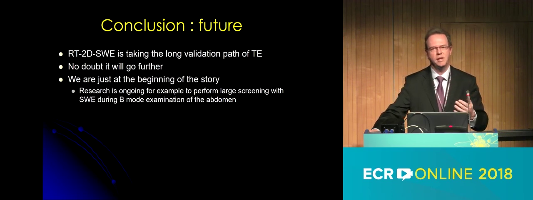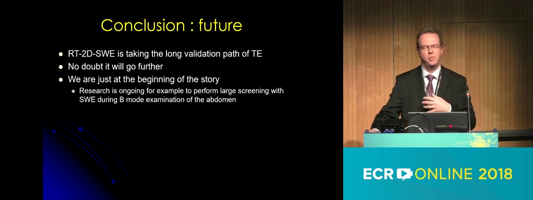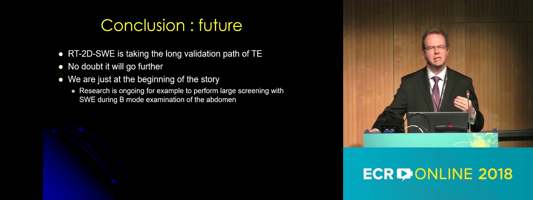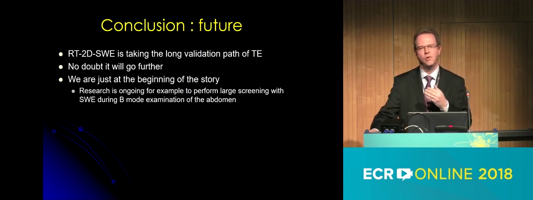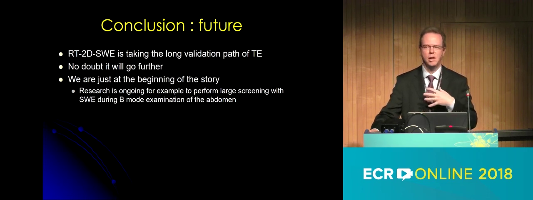And we know that there are a lot of potential patients in the general population who have a chronic liver disease, particularly hepatitis C, and they don't know they have it. So maybe it would be very interesting to know if using this kind of technology in first line, us doing general abdominal ultrasound, would help to detect all these patients.